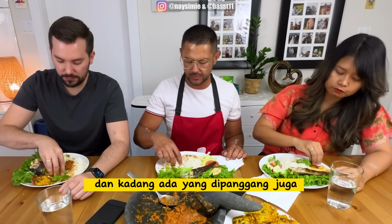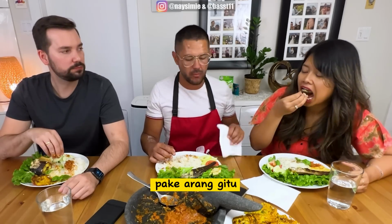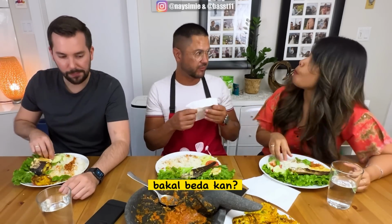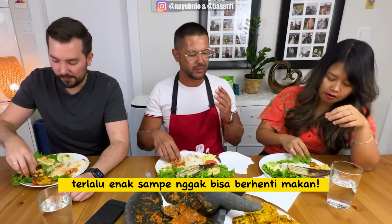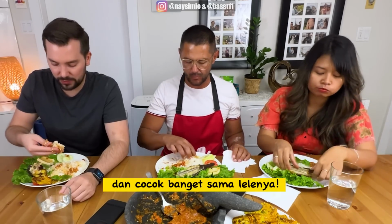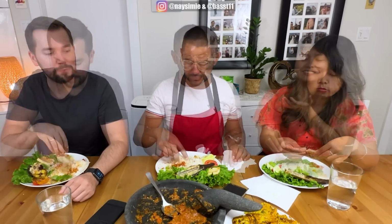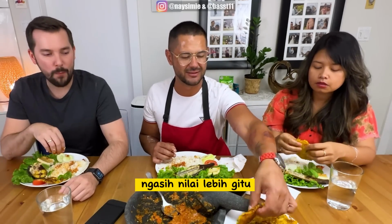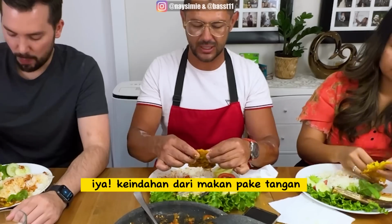And sometimes we have the grill style too, all charcoal. And the charcoal also gives a different flavor, right? Oh yeah. Oh my god. So good. So good. It's like you're not going to stop eating. And it goes really well with the fish, with the lele. And you know what? Just eating with the hands gives you the plus of it. Oh yeah, that's the beauty of it.